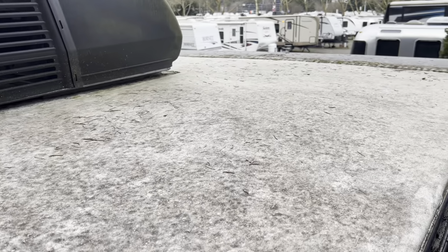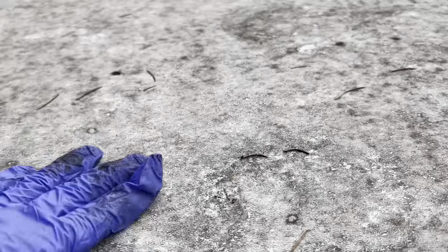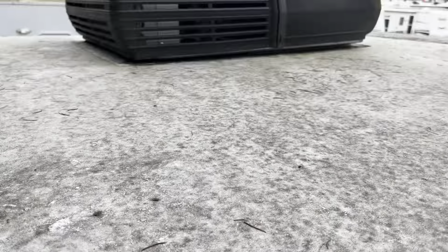So yeah, but look at the roof, boy. It's just tore up. See that? Bad. I don't like it here.